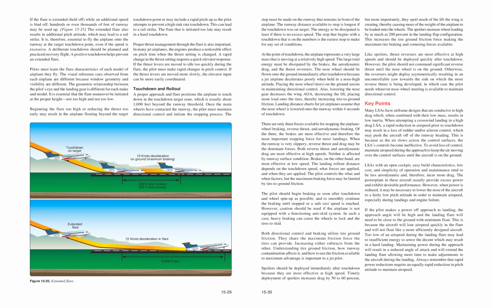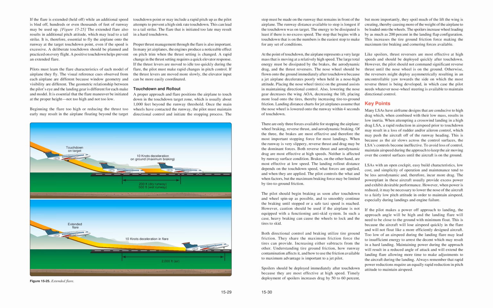Proper thrust management through the flare is also important. In many jet airplanes, the engines produce a noticeable effect on pitch trim when the thrust setting is changed. A rapid change in the thrust setting requires a quick elevator response. If the thrust levers are moved to idle too quickly during the flare, the pilot must make rapid changes in pitch control. If the thrust levers are moved more slowly, the elevator input can be more easily coordinated.